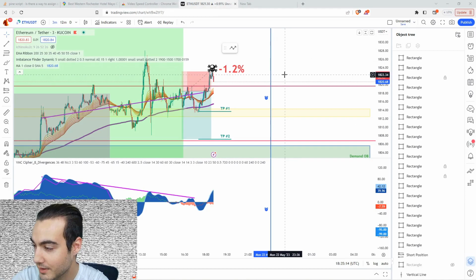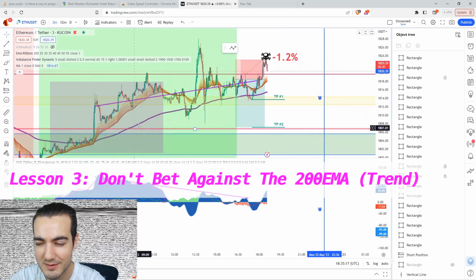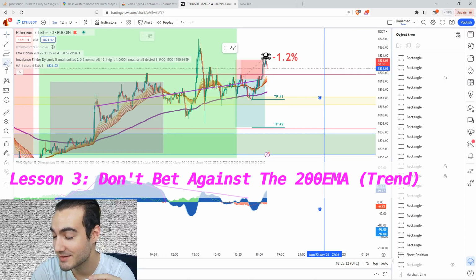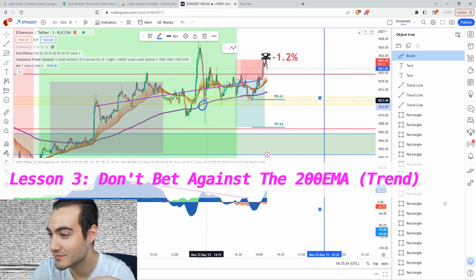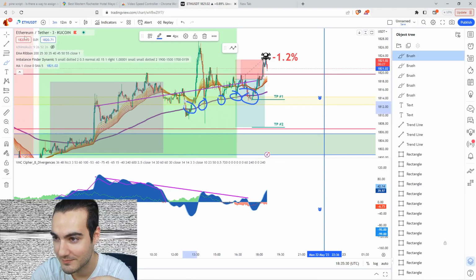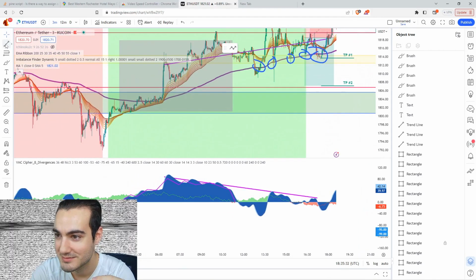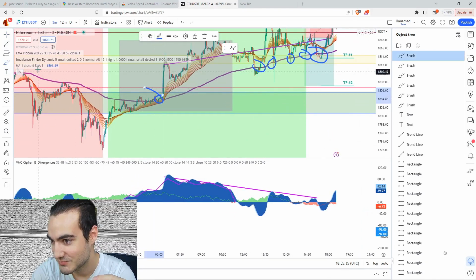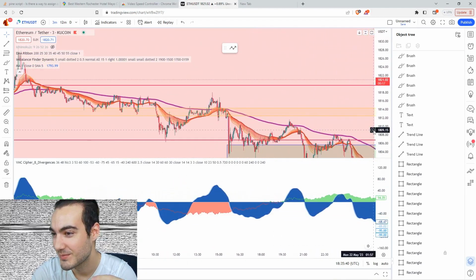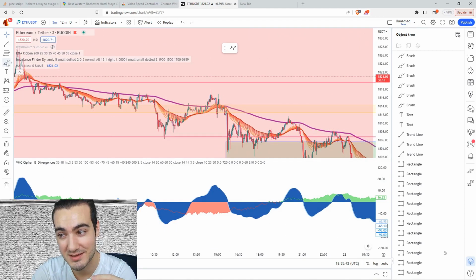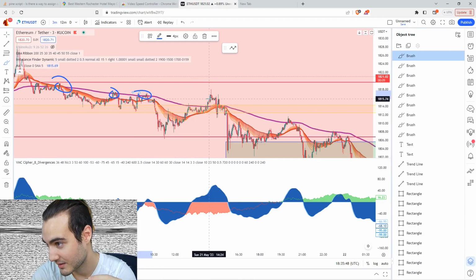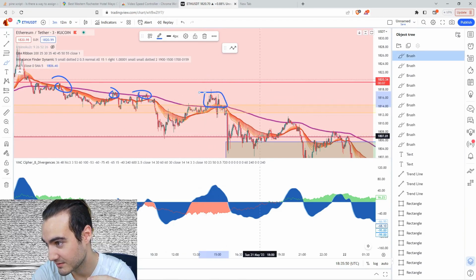And one more thing I'll point out before I go is that we were in fact betting against the 200 period EMA. So despite the proof that we've seen time and time again of price bouncing off the EMA, here we were, just waiting for that break. Yeah, because it doesn't break through the 200 period EMA very often. It's a fake break.